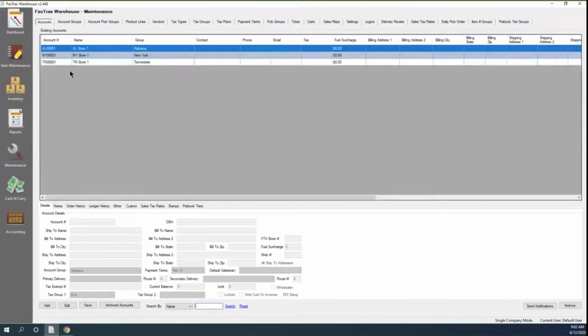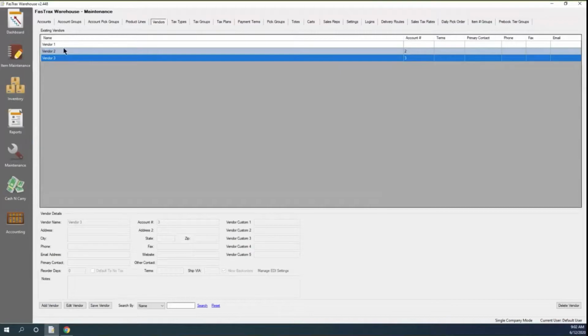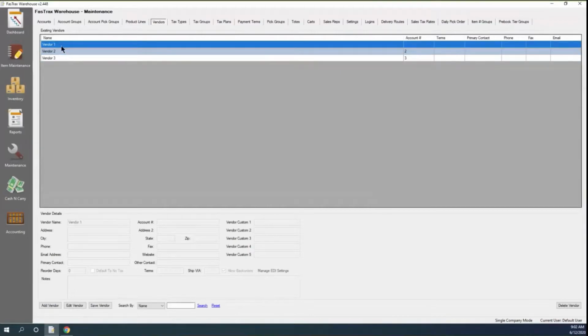Then we have the vendors tab. As you can see, currently I have 3 vendors in here, but we're going to add a 4th one. So to add a vendor, I'm going to come down to the bottom where it says Add Vendor.